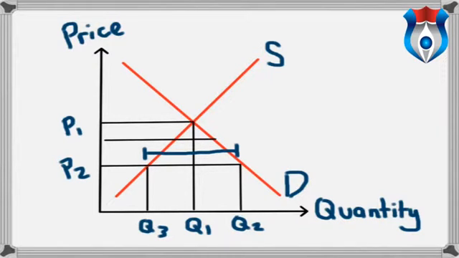If they were to increase their price to P3, there would still be an excess demand. This would still mean they have their products being sold out too quickly, and seeing that opportunity for more profit, the business will increase their price again, and this will continue until they arrive at P1. So whether the business sets their price above the equilibrium or below the equilibrium, we can see that the forces of excess supply and excess demand will drive the price until it reaches its equilibrium point.